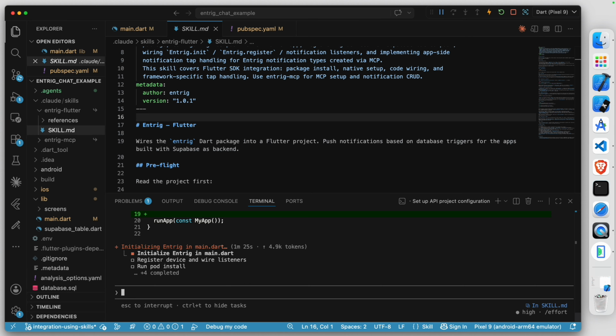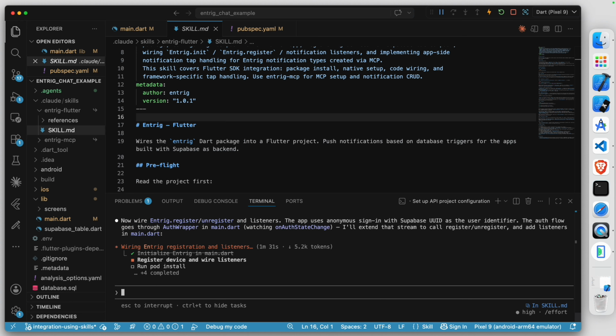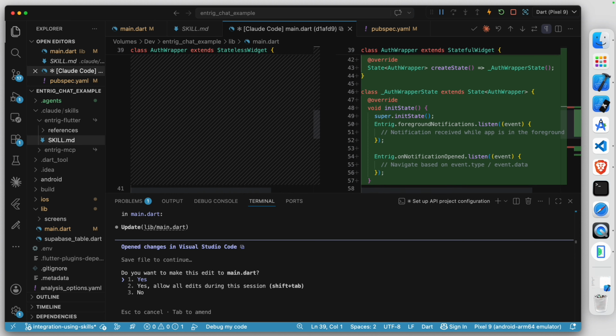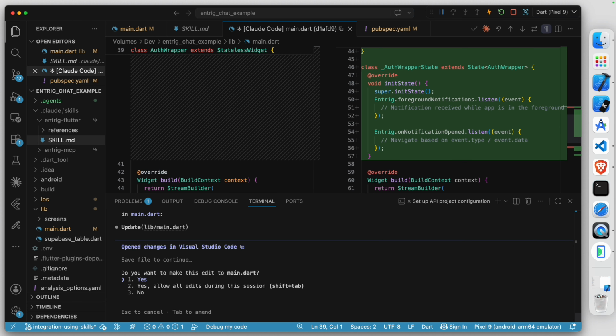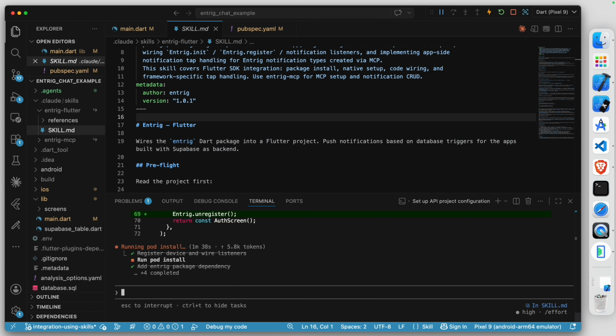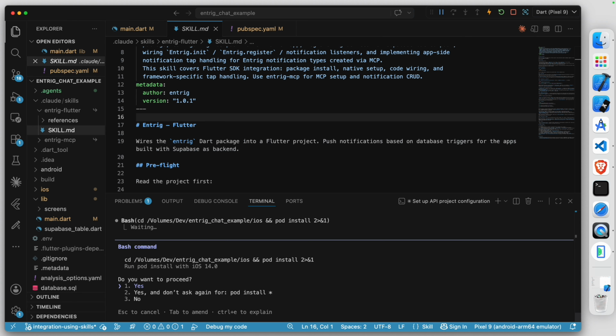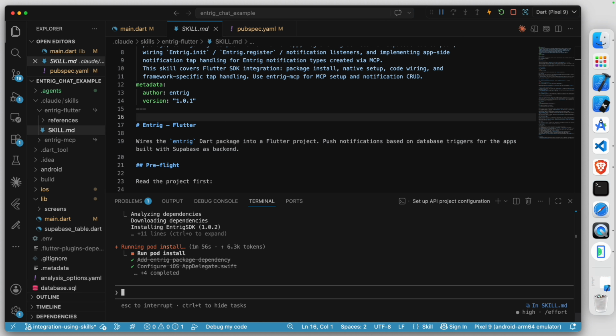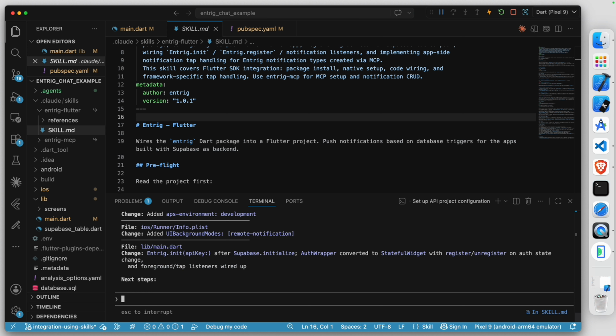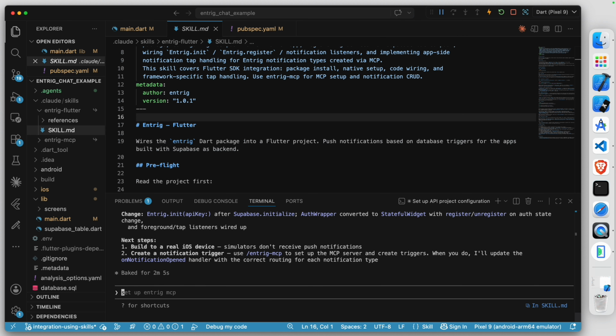Initializing, registering the token, and listening for notifications. Now it runs pod install. Everything is ready to receive notifications.